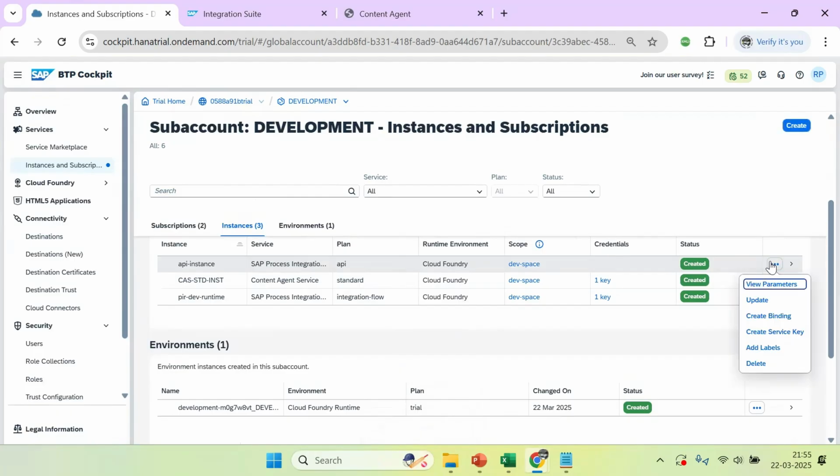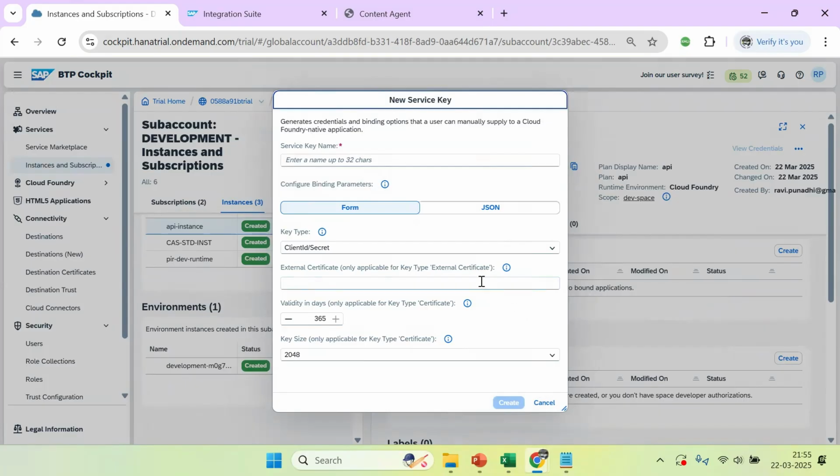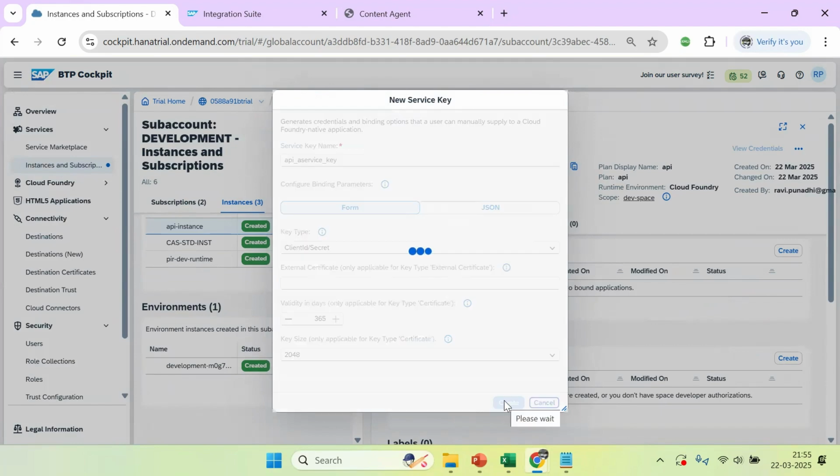Now we'll go for create service key. In the service key, I'll give it as API_service_key. Click on create.